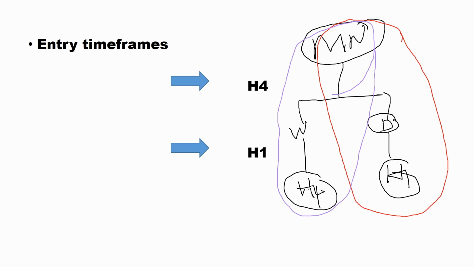Now, let's try to combine these things together with the example that we already had, right? So let's try to go back to the charts, and we use exactly the example that we had done. We have gotten our direction that we had a sell on GBP JPY. Weekly was stating a sell, and the daily time frame also was stating that we're supposed to be looking for a reversal. Now let's try to put in the entry time frames, which are H4 and H1 for both situations, right? Let's just go to the charts.